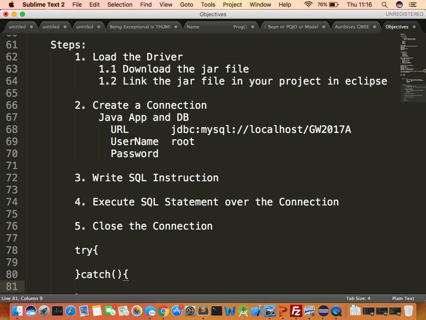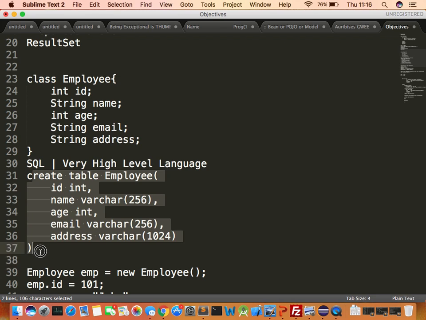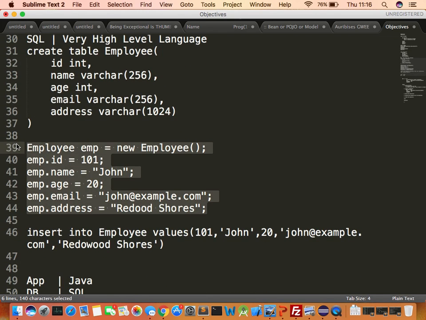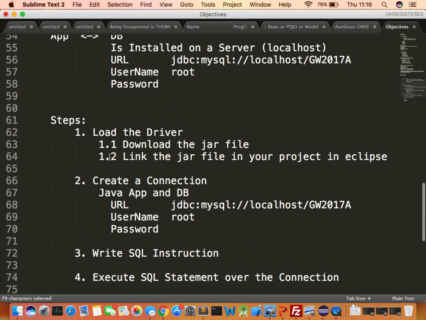So what we have seen is how we can write a class, how we can replicate a class as a table in the database environment, and then finally how you have written an object, and this same object can be persisted in the table by using an insert query, right? So this is my insert query. I am typically going to perform an insert operation. Now I am going to perform these steps with the help of an object-oriented programming structure. So I am going to write an OOPS concept.